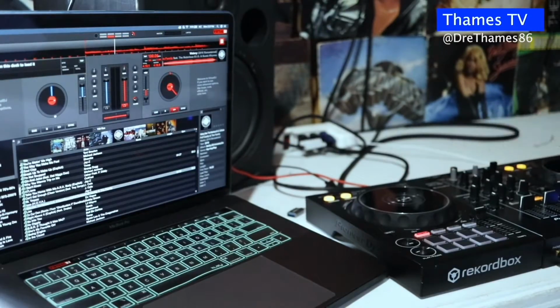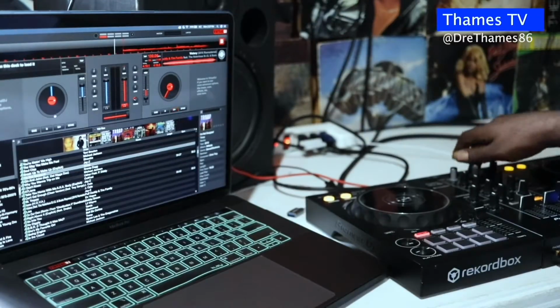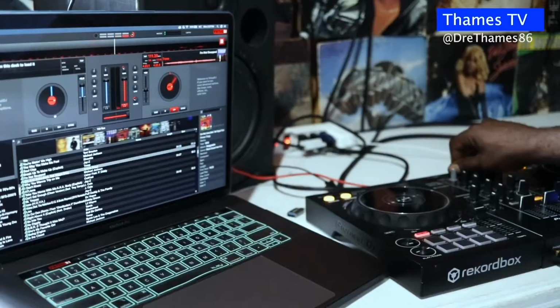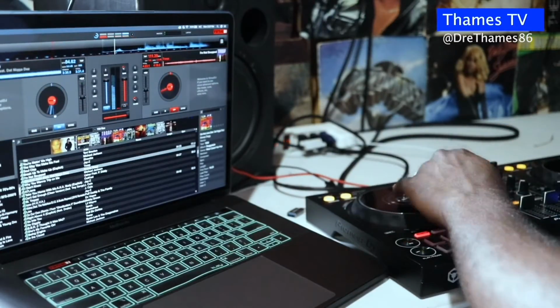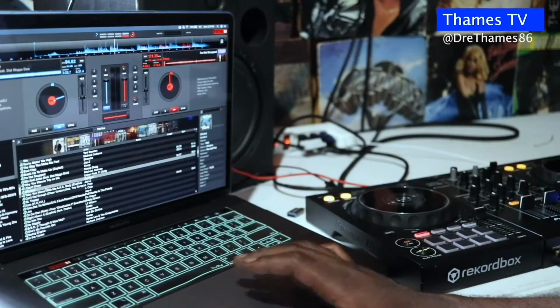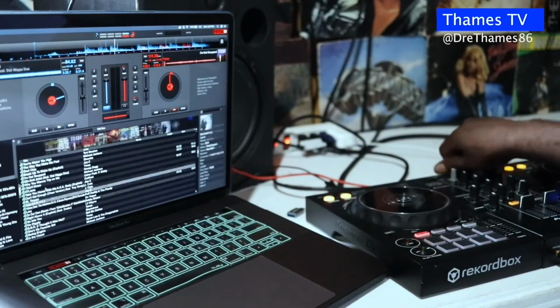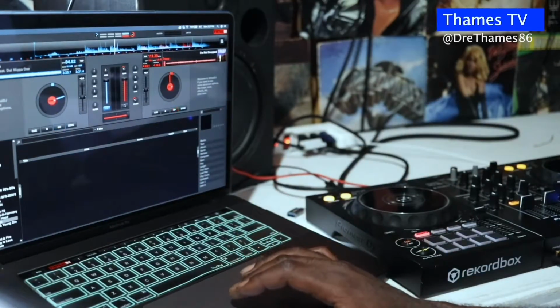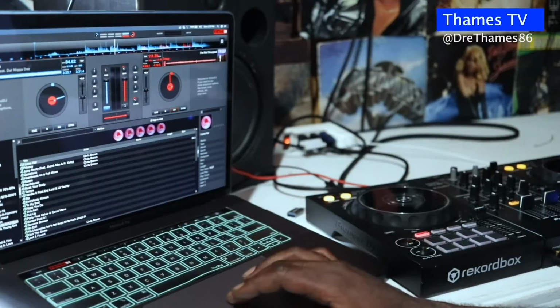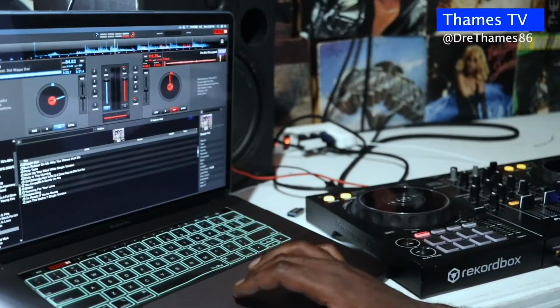So I corrected whatever I was doing wrong. So Virtual DJ works. That's what I'm trying to get across. And it's working. It's not froze. I can use the browser knob. I can go into anything that's on my hard drive without a problem, and it just works.